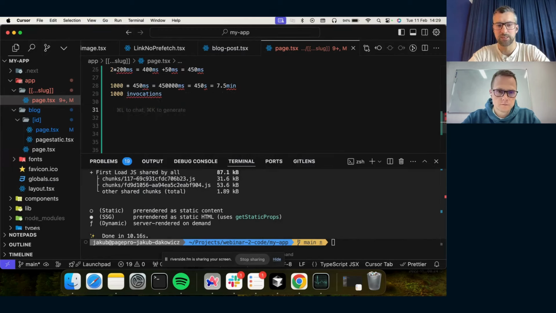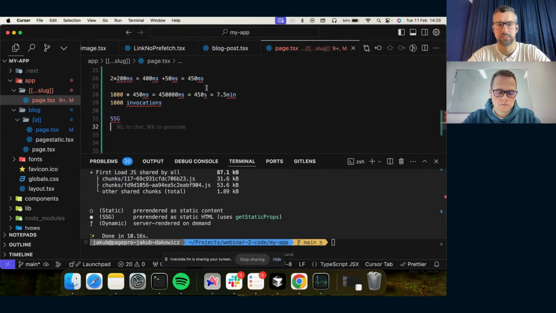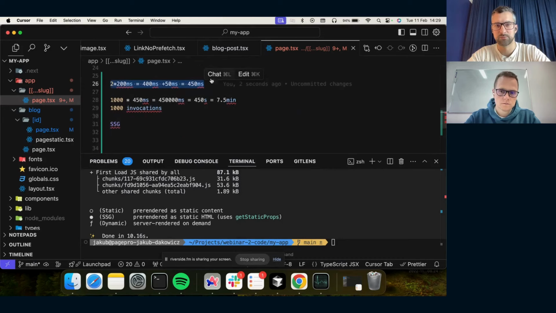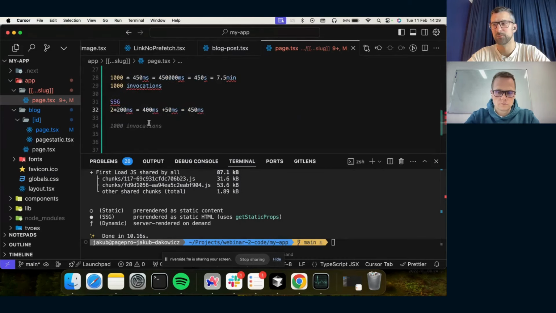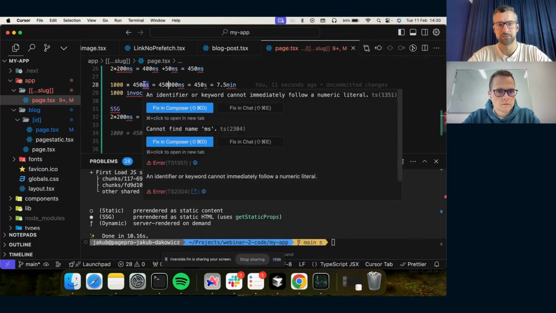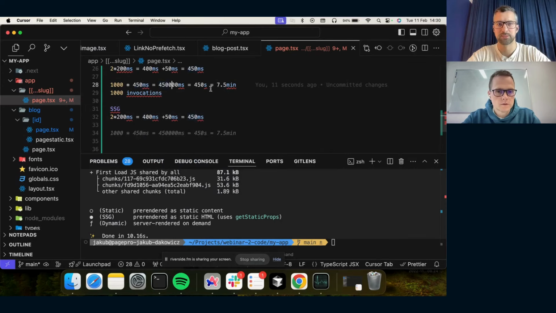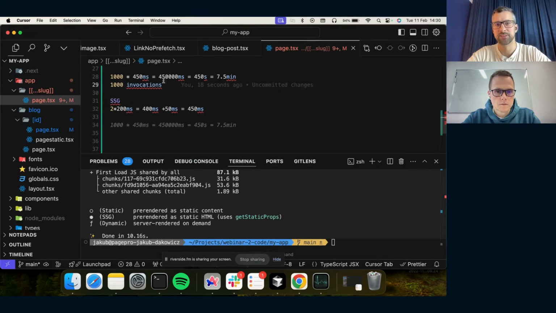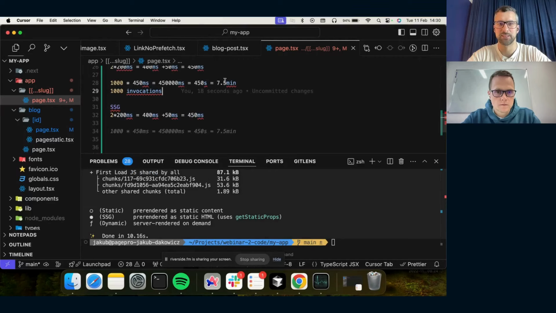If we go for SSG, then we have these numbers reduced to a single one, because we are now increasing the build time, but we are reducing the later time when a user needs to fetch the page, get these details, etc. This number probably will be a little bit lower because if we use some cache or something, we can reduce these numbers too. But in a very simple scenario, let's say that we saved like 7.5 minutes per day of execution.